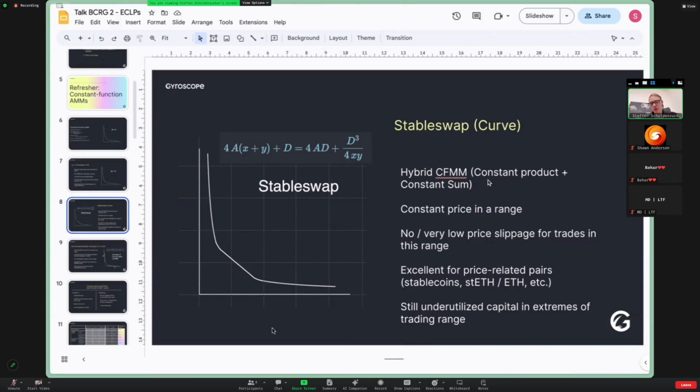But you still have this property that some trading is offered towards price 0 and infinity, right? So the price is the slope of the tangent. So once you go here, you go towards price 0. Once you go here, you go towards price infinity, and here you're around price 1. And that makes the whole thing capital inefficient to some degree.